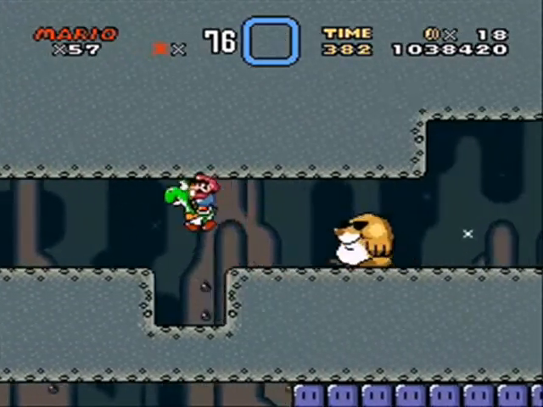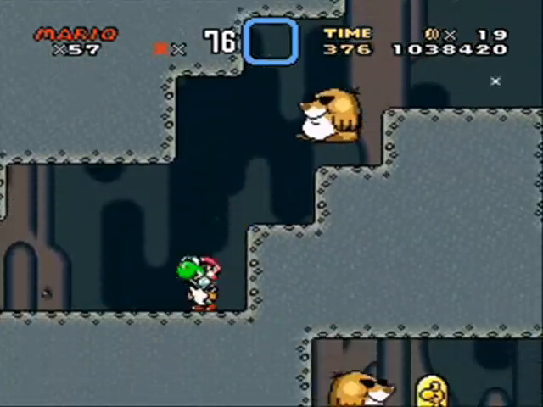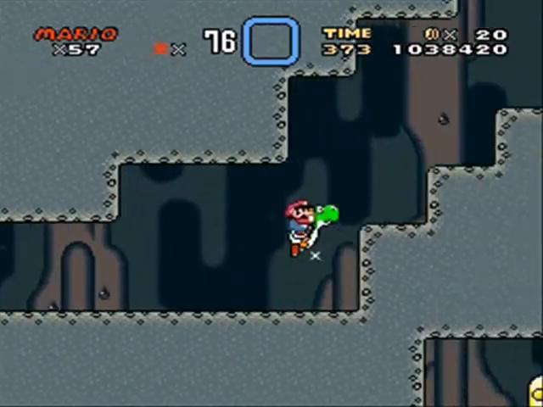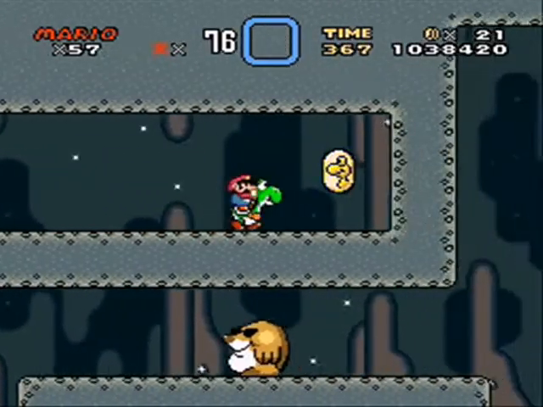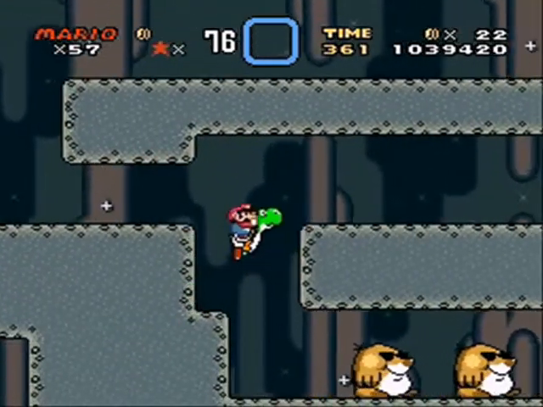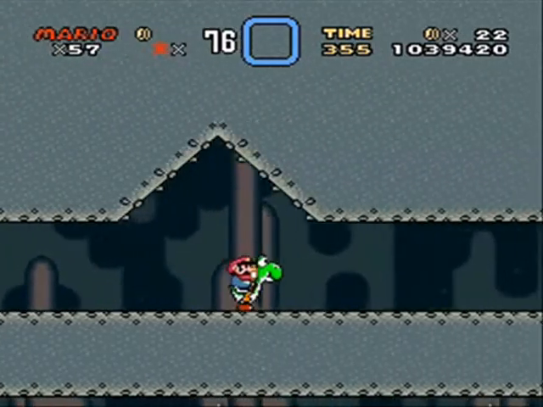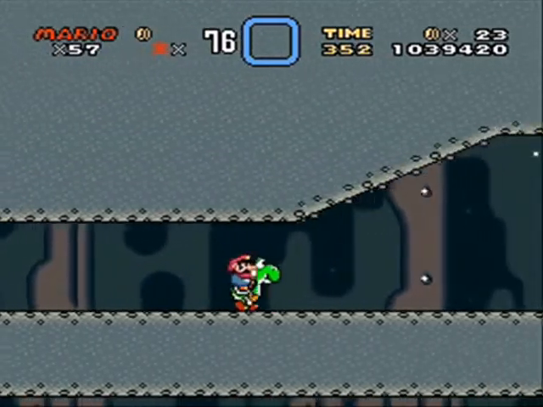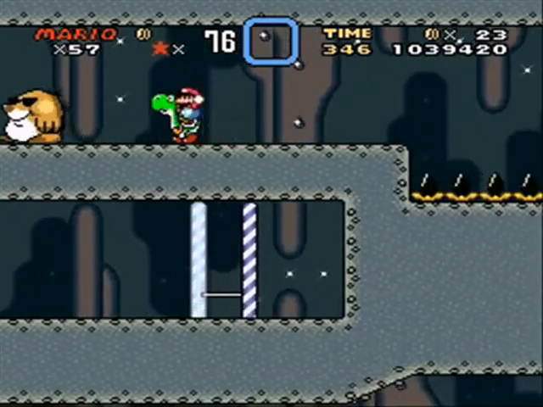So this level's actually very maze-like. In fact, quite a few of the levels in the Valley of Bowser are pretty maze-like. But this one has a lot of branching pathways. I'm not sure how many ways through the level there are, but I do know there's at least, of course, one way through, but there might be like 2, maybe 3 ways through. Honestly, I really don't remember. I know.